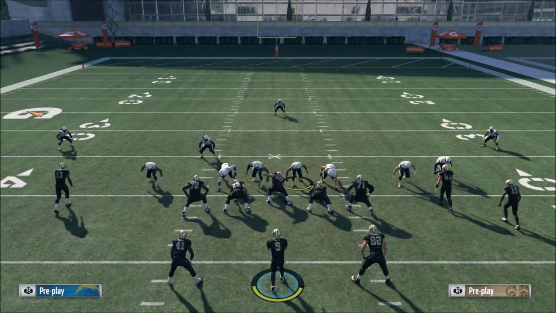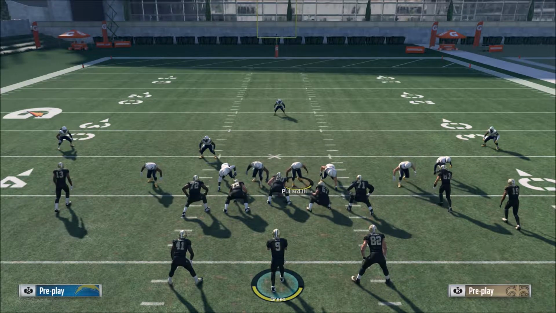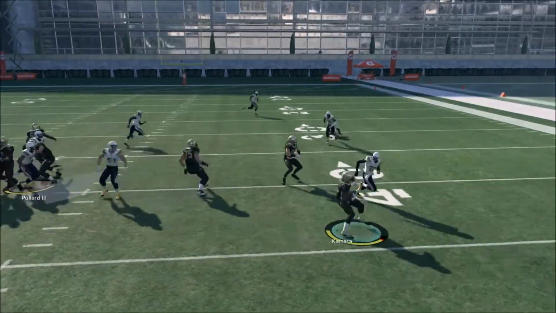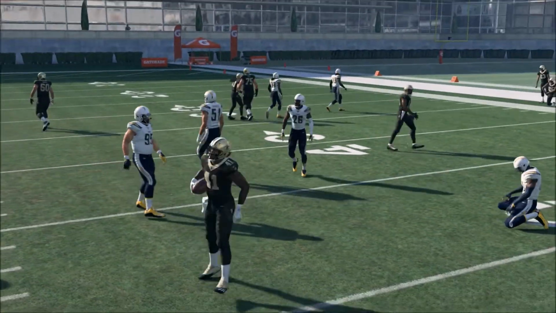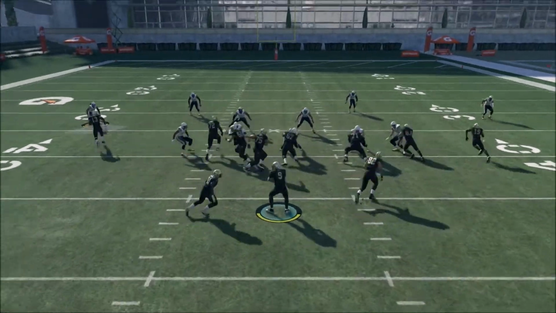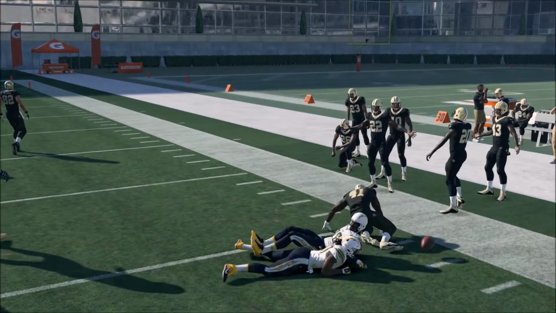So see here again, we got 1, 2, 3, 4. Over here we have 1, 2, 3, 4, so it's pretty much even. We could kind of go either way here. I'll just run it to Kamara this time. Keep in mind the block shed's really bad in practice mode. Nobody really holds their blocks, but in game you can expect them to hold their blocks. See here again, I'll try running the Kamara side here and try to break it to the outside. That's just really bad stick by me. That should have been a lot more yards, but you kind of get the gist of it.